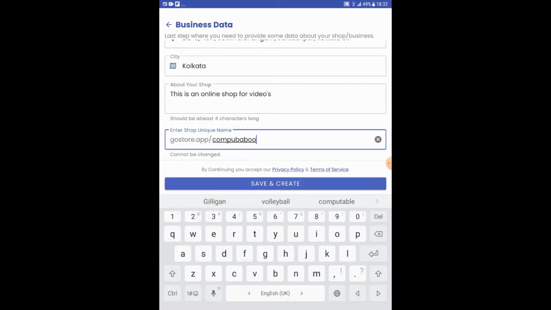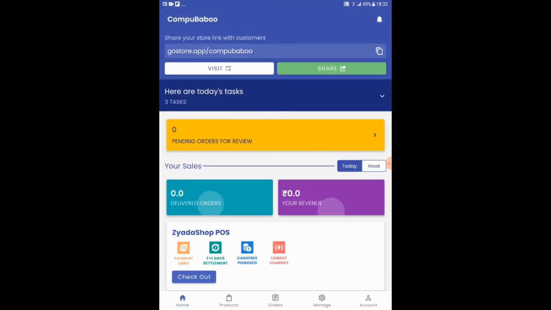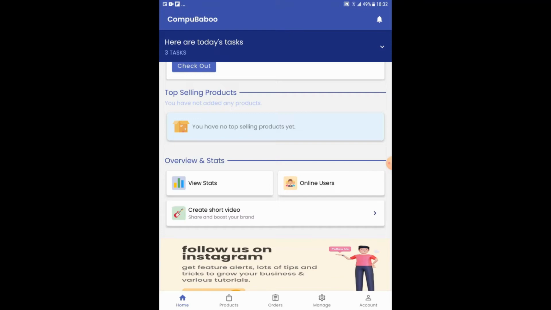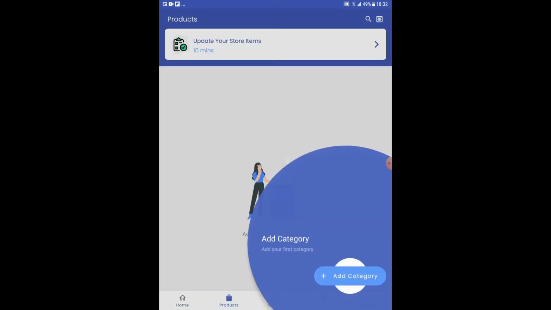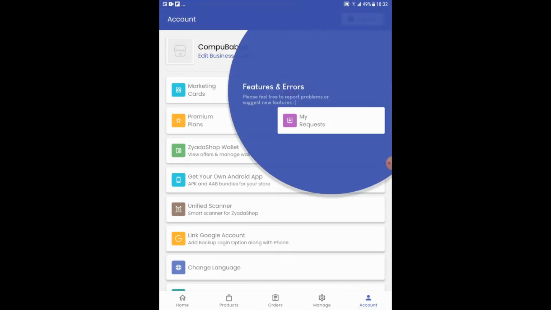Be careful, you can't change it later. This is the interface of the app on Android device. You can explore the app if you want.